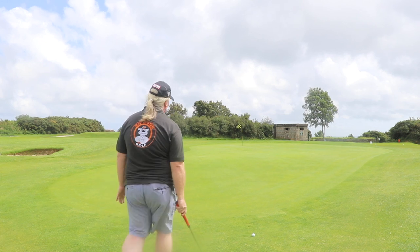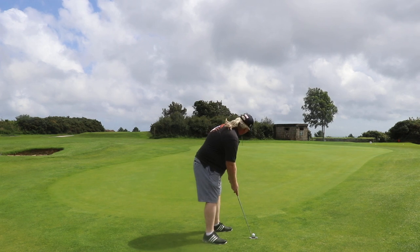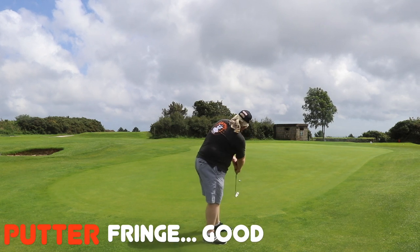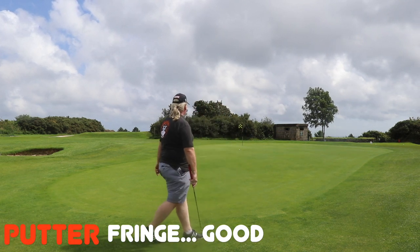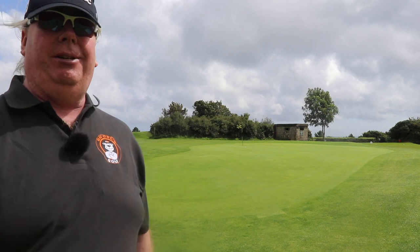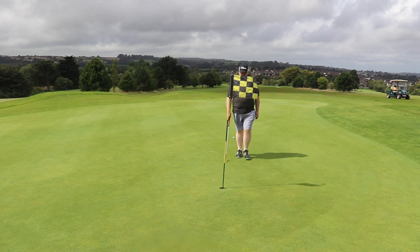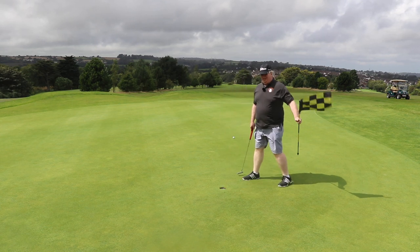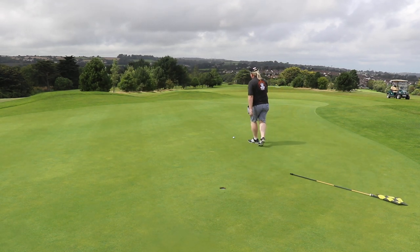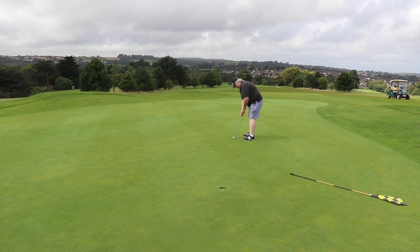Now I'm quite a long way from the hole — the hole is pretty much the other end. So if I get this in three, I'll probably be quite happy. Let's try and get close anyway. That's about as good as I could get, I think. Well, it wasn't bad — I'm left with about a 12-foot putt, but I did hit it about 50 feet. So for me, if I can get this down in two and take a four for this, I'll be really happy.